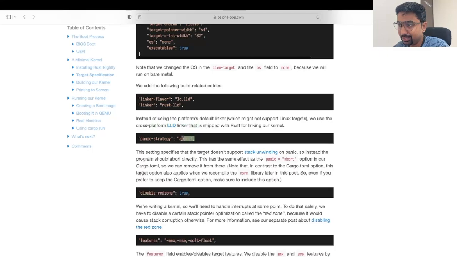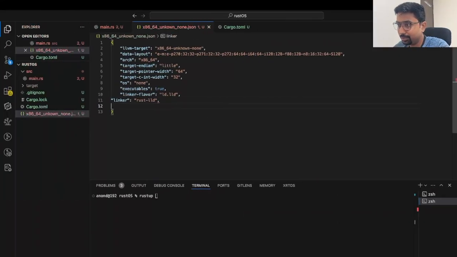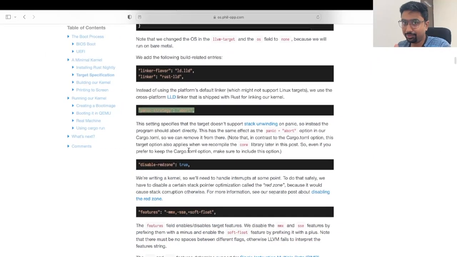Panic strategy is abort, so this also we will copy here. Now if we do a panic abort here, then there is no need to specify it in the cargo.toml. So either way we can do it: we can define it in the cargo.toml, or we can define the panic strategy over here also. Then we are disabling the red zone.